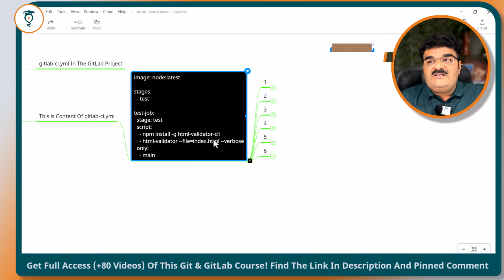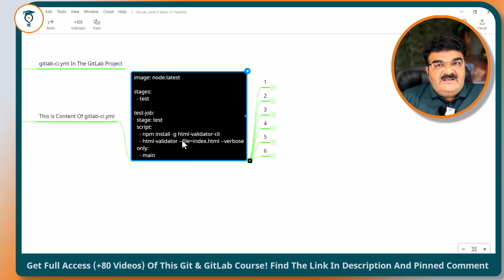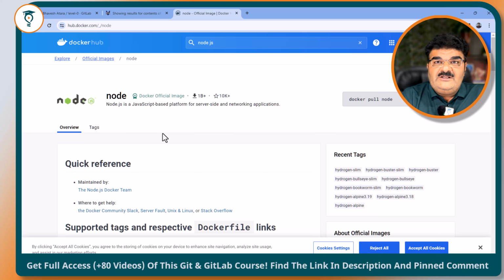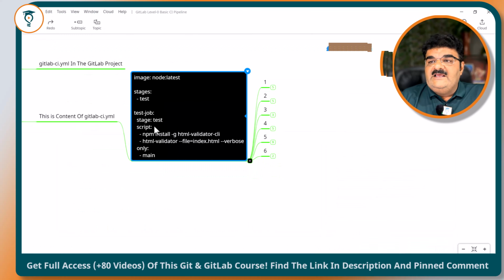HTML validator. So we do not need to run a series of commands to install Node.js or anything, right? We just need to run a kind of mini virtual machine, or we can say a lightweight virtual machine, in which Node.js is already installed, and we are installing our HTML Validator CLI directly inside it. Yes, you can find images for any of your requirements. Here it is about Node.js. So instead of installing Node.js on our system, we are directly using the Node.js container image, the Docker image, and that's why we have a specification over here to use the Node.js image.